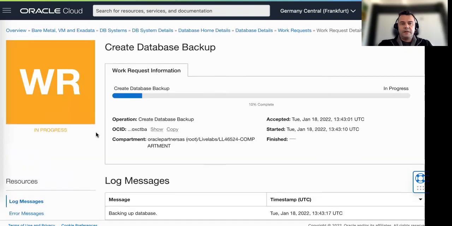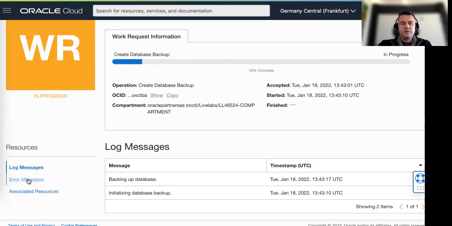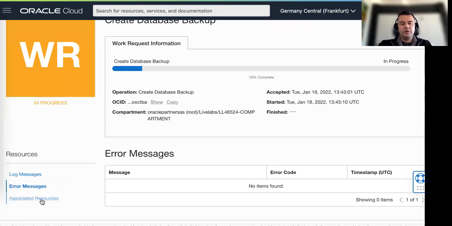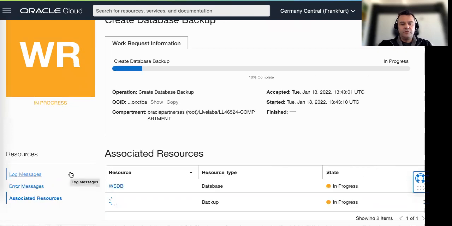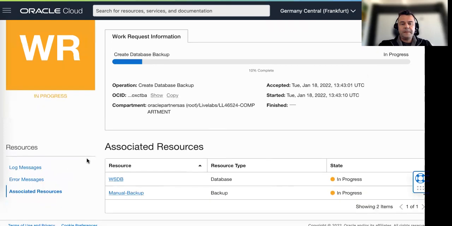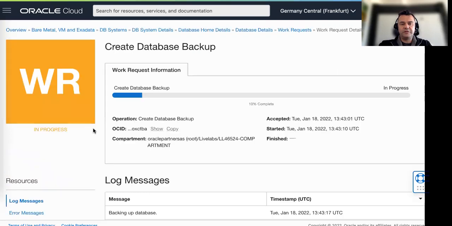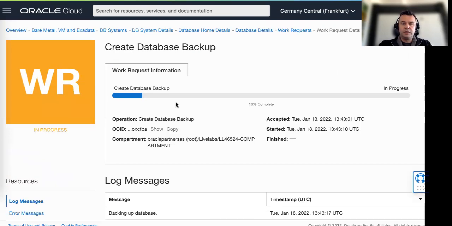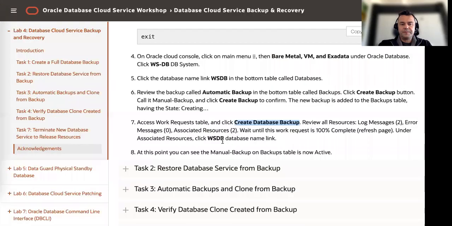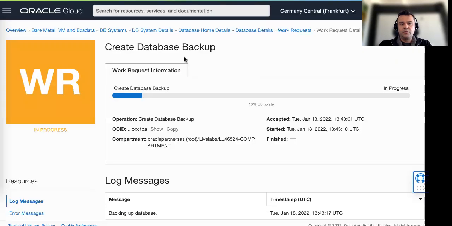Again, here we can monitor the log messages, error messages, associated resources, and we can see when this process is finished, and we can continue our workshop. So now we have to wait until this work request is 100% complete. We can just refresh the page, or we can go back to the database details.